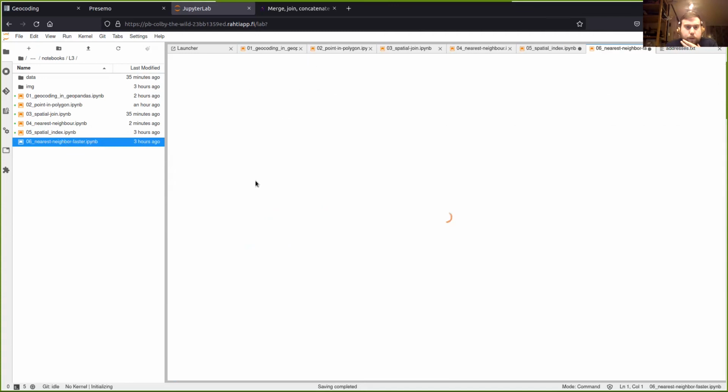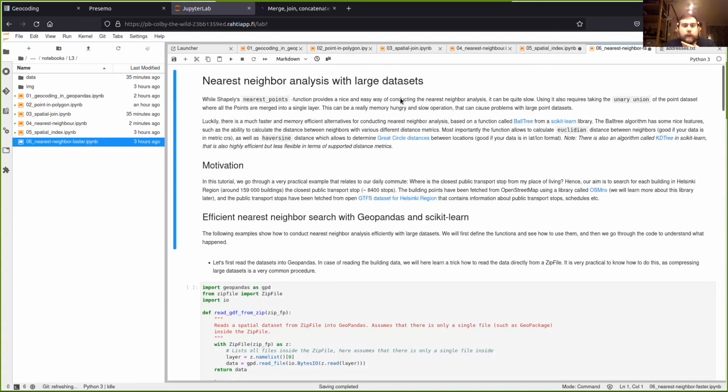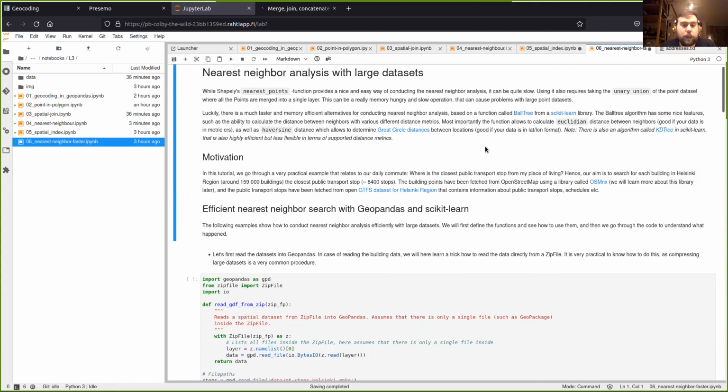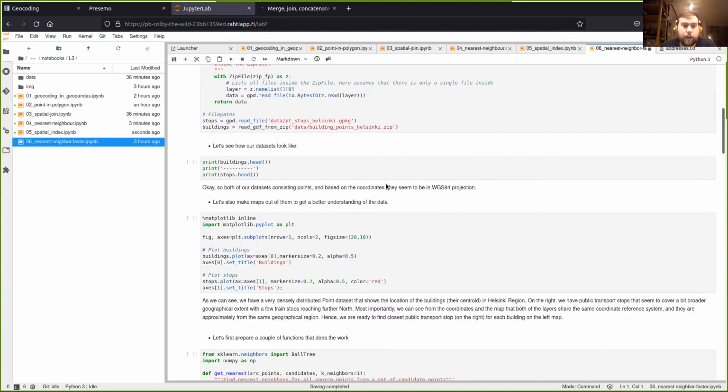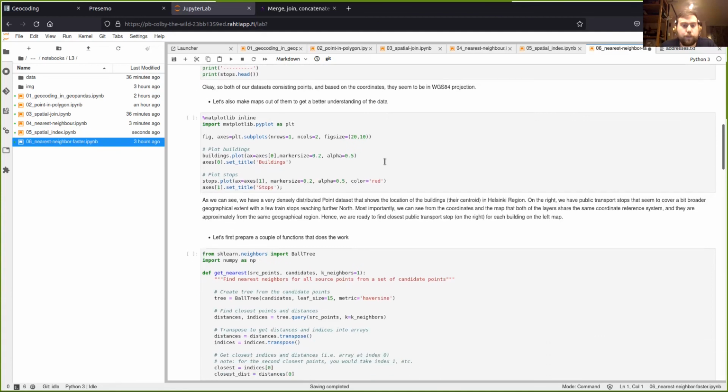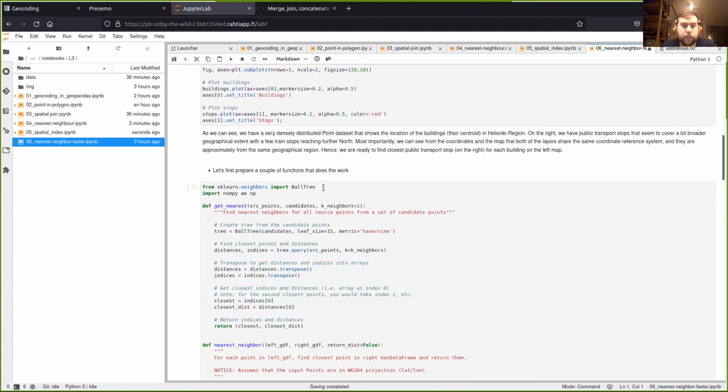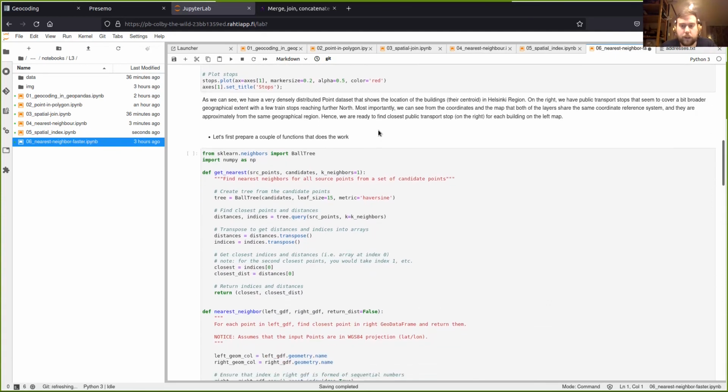And the last notebook is also on nearest neighbor analysis, but with larger data sets. Here some other packages and modules for doing that kind of analysis are also introduced. If you are using large data sets, then it might be necessary to create these spatial indexes and ball tree indexes.